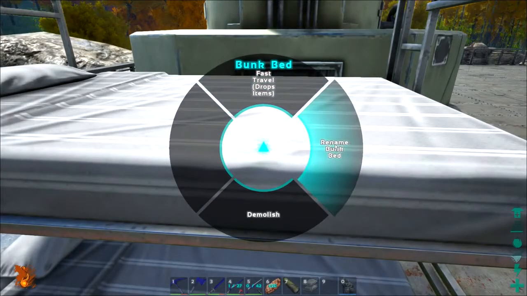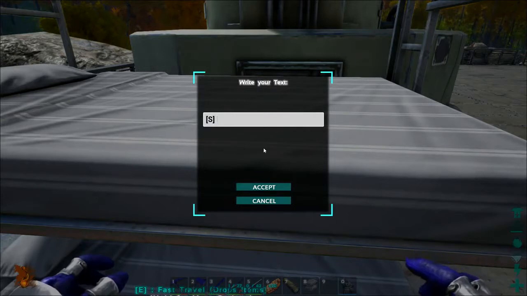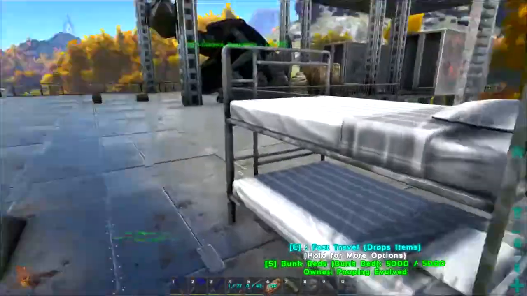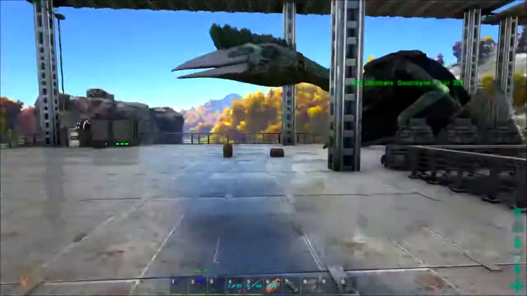We go ahead like one of these. We can fast travel. We can rename the bunk bed. So let's rename the bunk bed to like bunk bed, with the slipgator symbol on it. That way anybody will know that they can spawn on there. And it is a thing. All right, so we got it. We did it. Nailed it. Ace, can't be stopped.